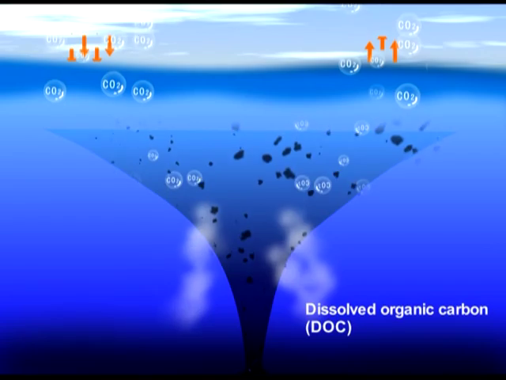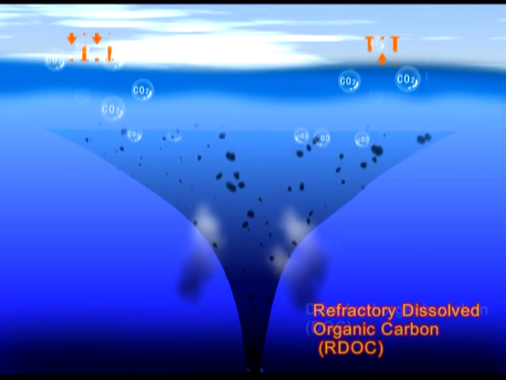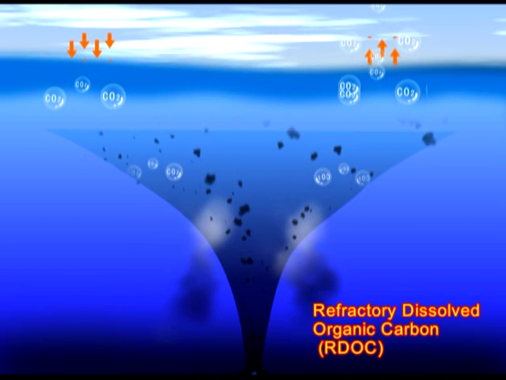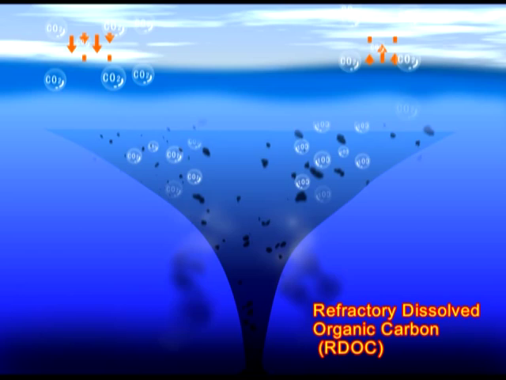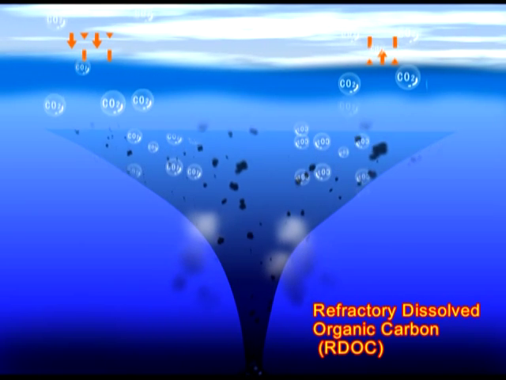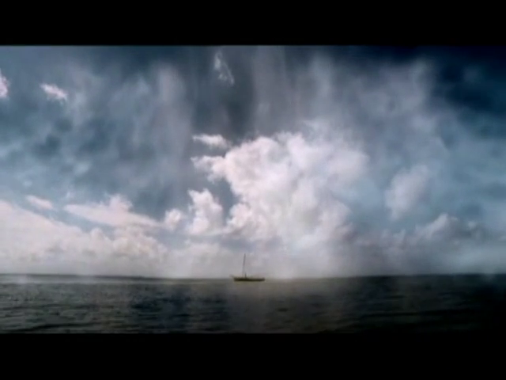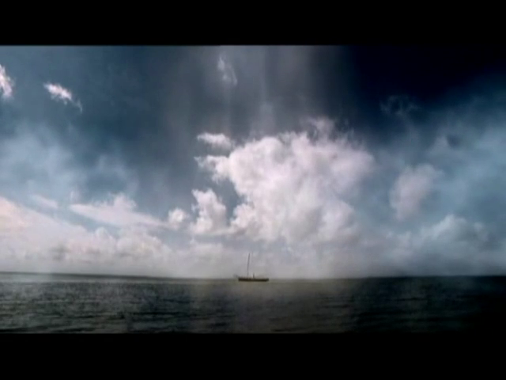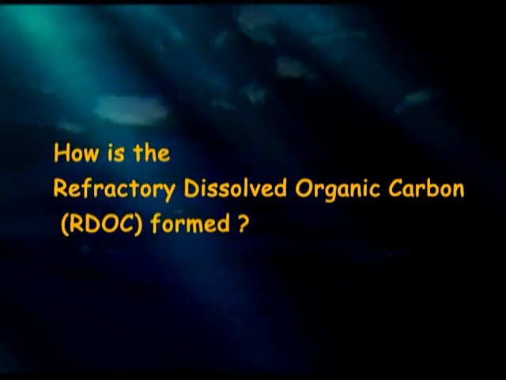Surprisingly, there is an invisible vast reservoir of dissolved organic carbon in the ocean, which accounts for 95% of total organic carbon, among which 95% is bound up as refractory dissolved organic carbon, whose dormant time is 5,000 years. This dissolved organic carbon reservoir in the ocean is comparable in magnitude to the total inventory of atmospheric carbon dioxide, and plays an extremely important role in adjusting climate change. However, how is the refractory dissolved organic carbon formed? It has been a puzzle to solve.